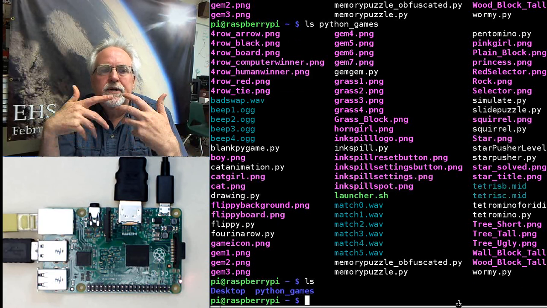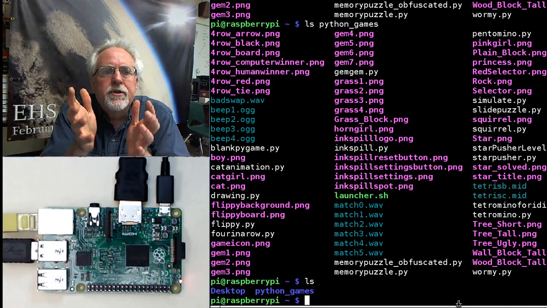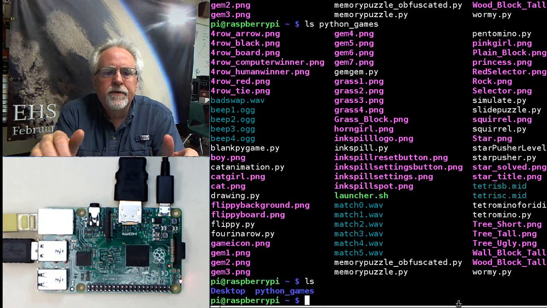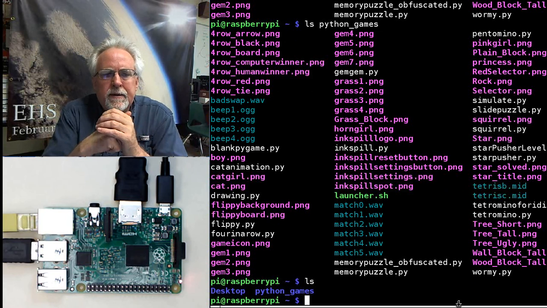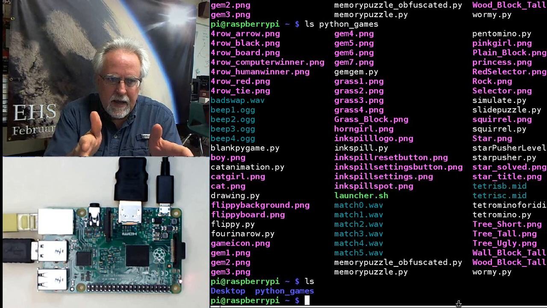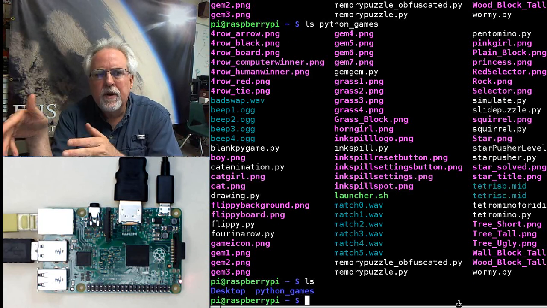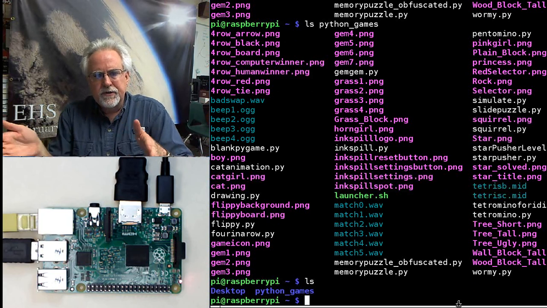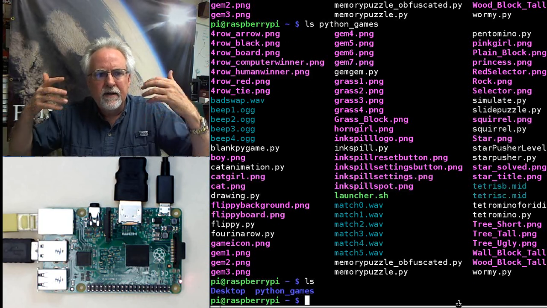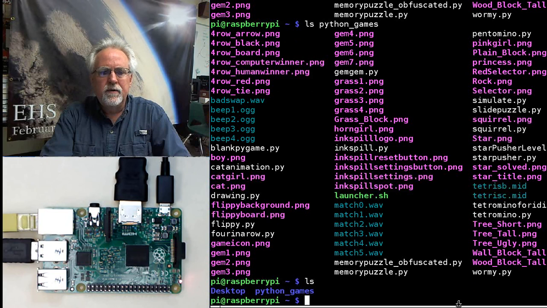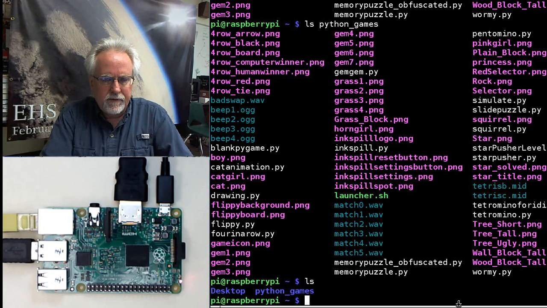I just want you to learn this, and I want you to really understand this, because every single thing that we are going to do on the Raspberry Pi in Linux, there's sort of two parts. The command, what you want to do, and then where you want to do it. The where you want to do it is this file structure, this path structure, and so you've got to get familiar with how you do the file navigation.